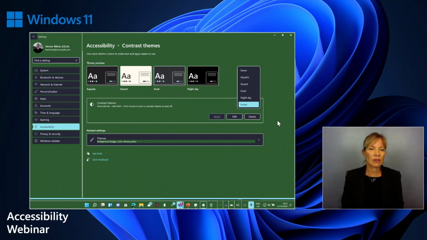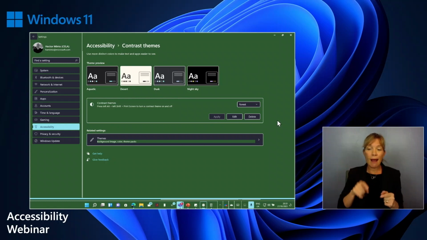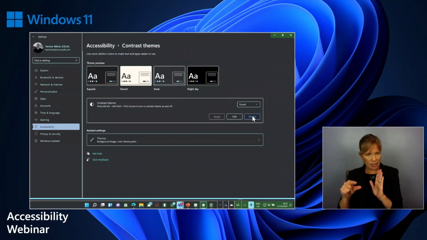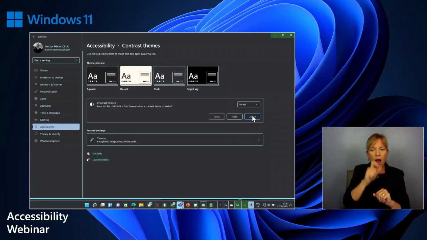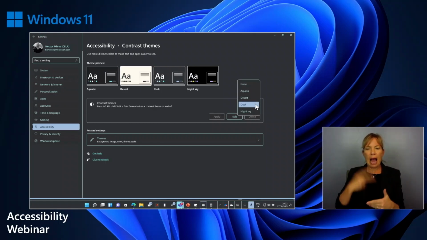Also, if you're someone who has customized high contrast in the past and you upgrade to Windows 11, you'll still keep and retain that customization. If you have selected something like high contrast white or high contrast black, then you'll be upgraded to these new, very beautiful themes. And you can also delete them as well. I want to note that you see the background here is green. And if you look over on the left-hand side, there are other items that are available. And we really changed a lot underneath the hood of Windows to make sure that when you customize things, they show up in a way that's pleasing, and it makes the color story more consistent for the user. Again, a vast improvement over what we had inside of high contrast. Let's go ahead and change it back to none.